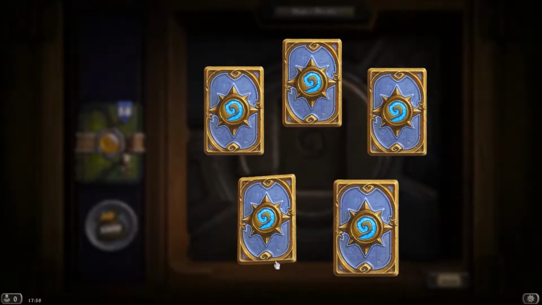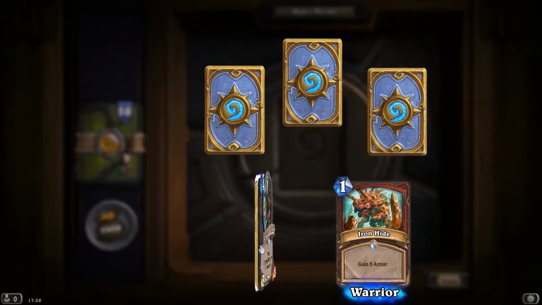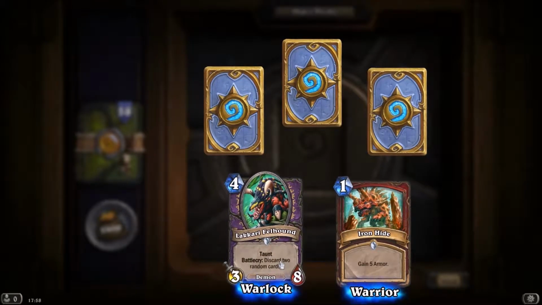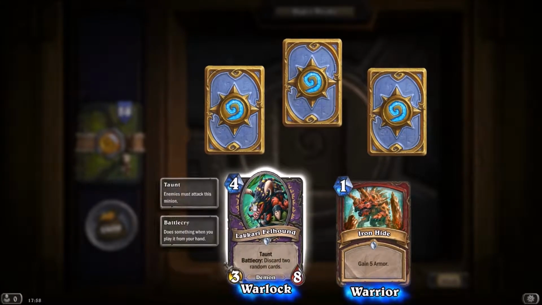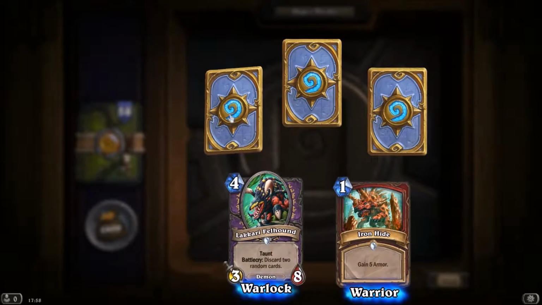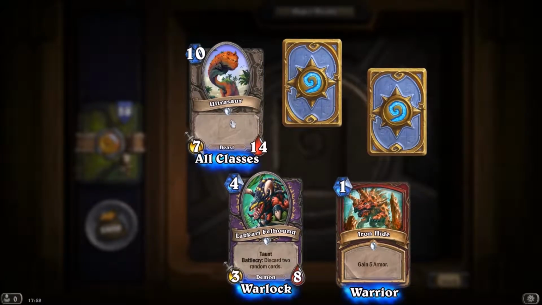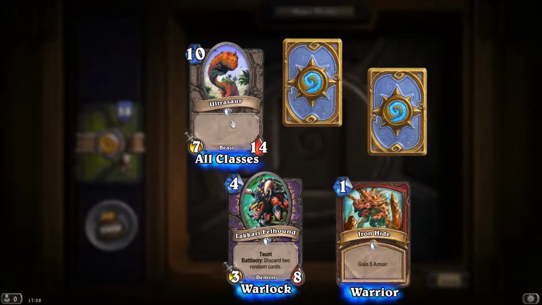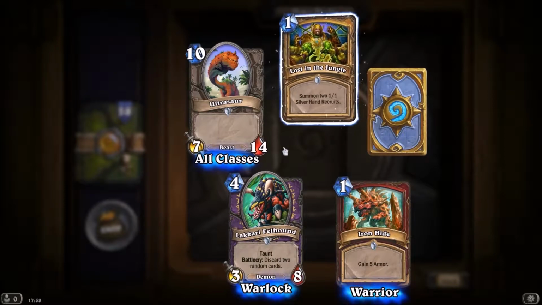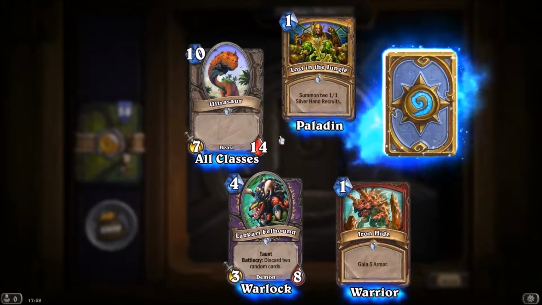So we've got one rare in this one. Ironhide, gain 5 armor as a warrior, that's really good. Lakkari Felhound. Taunt, which is very good, especially 3/8 at 4 mana, really good. Discard 2 random cards. Wow, I've never seen anything with 14 health and 7 attack before. That is huge. Ultrasaur.